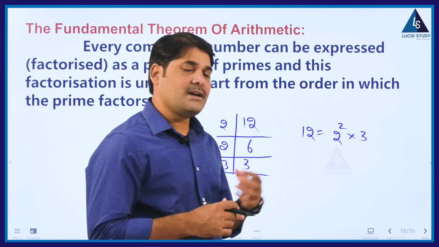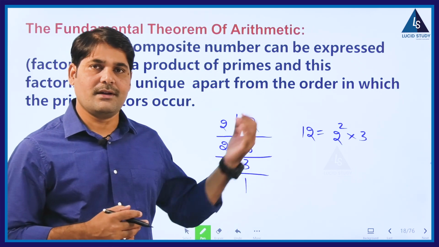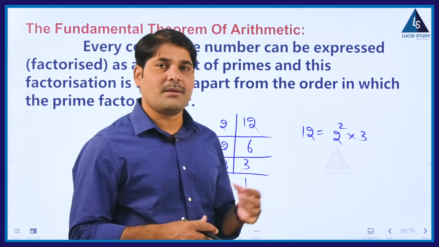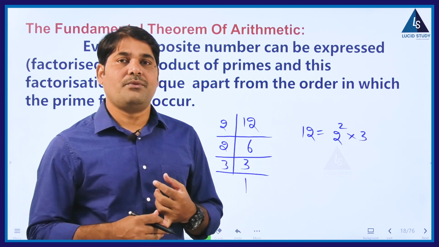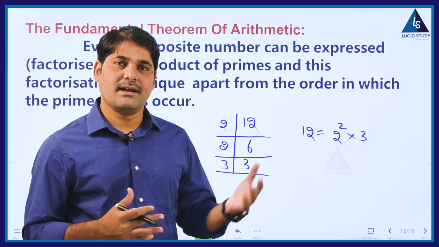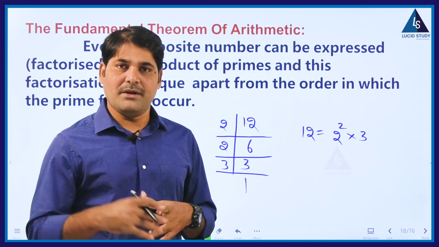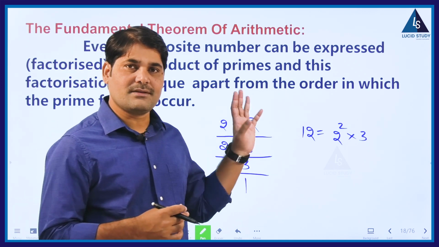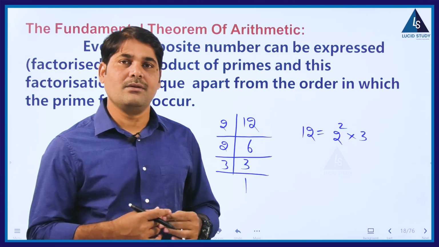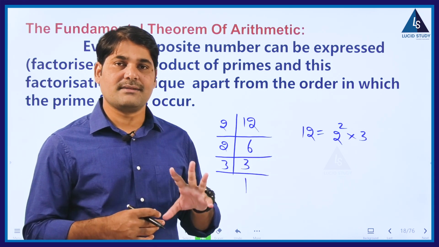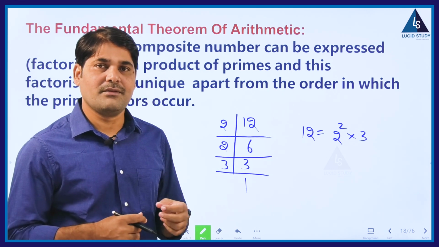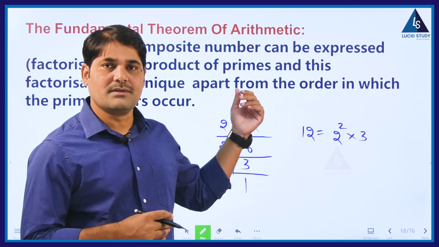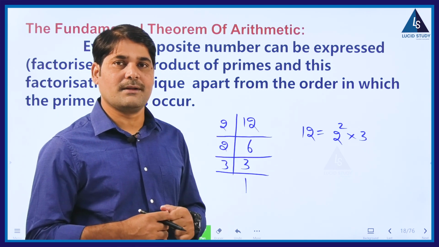So what is the application of this? We have learned the fundamental theorem of arithmetic, then what is the use of it? By using the fundamental theorem of arithmetic, we are able to find HCF as well as LCM in the easiest way. Previously we learned about Euclid's division lemma, and according to that we found HCF. Here also, by using the fundamental theorem of arithmetic, we can find HCF as well as LCM of two numbers. Let us take some examples and solve them, then we will understand how to find HCF and LCM using this fundamental theorem of arithmetic.